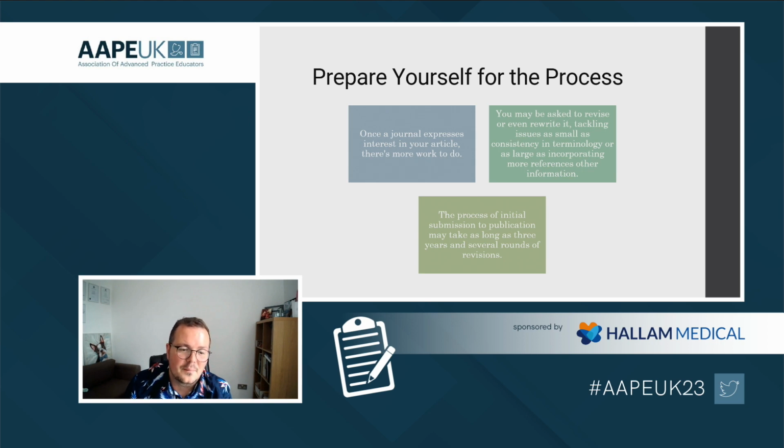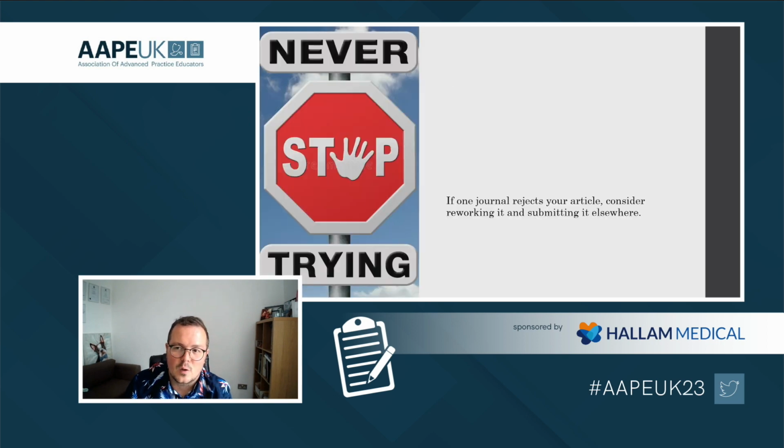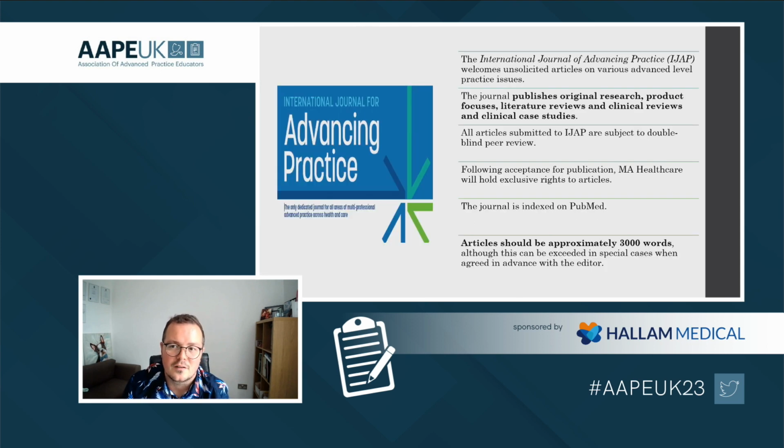It does take some time. So we typically try and get our reviews done in about 30 days, but it depends on how busy the journal is, how popular it is, and how many people are submitting. If you do get a rejection, then consider resubmitting it somewhere else. It's typically because it's not the right fit for a journal. It's not your work. It just means the fit's slightly out.